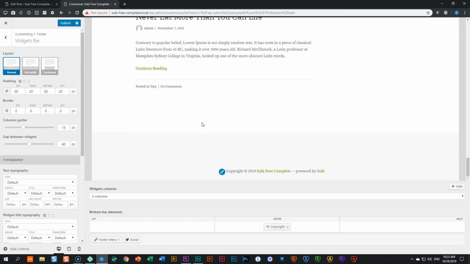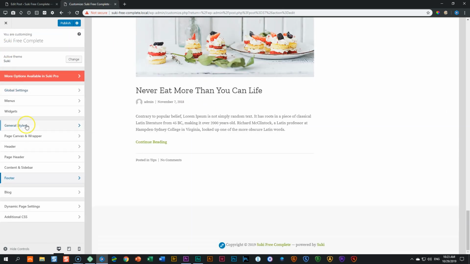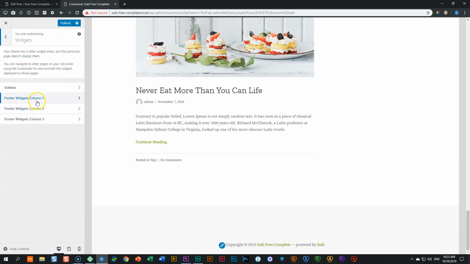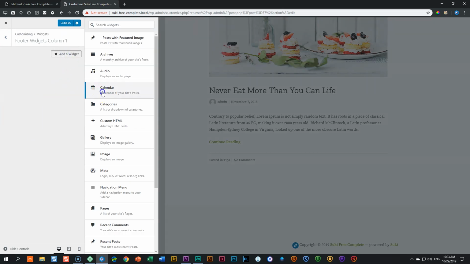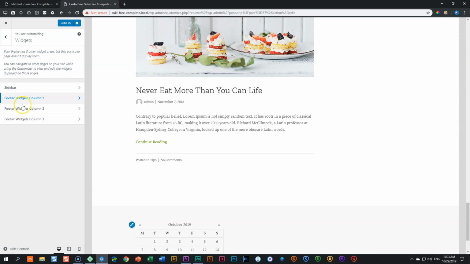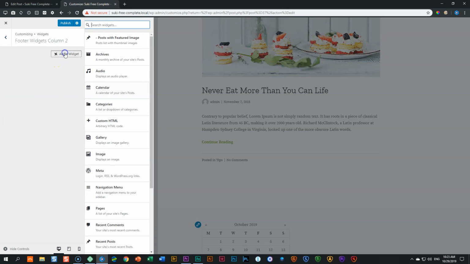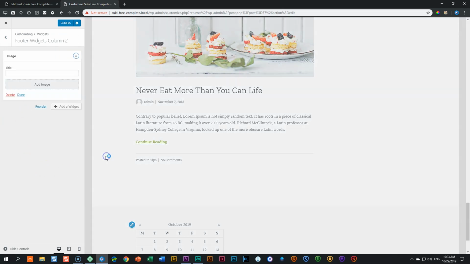This is not done here, that is done within the widgets setting. So click back, and then we go to the top where you see widgets, and now you will see there are 3 columns because we had added those 3 columns. Let's go to the first one, and we add here something like a calendar. Click back, let's go to the second one. Let's add an image over here.